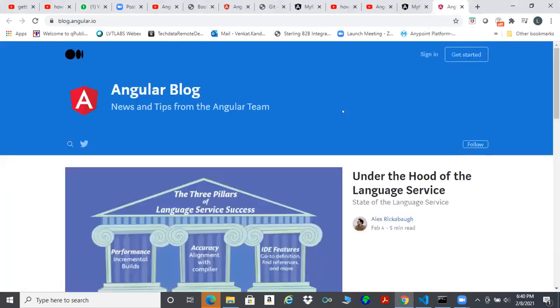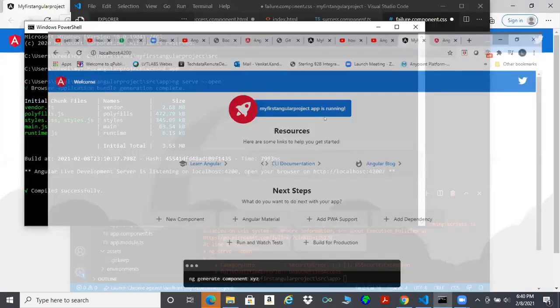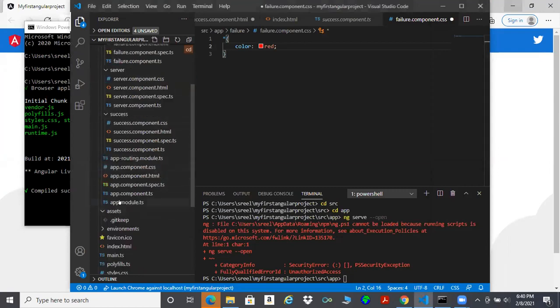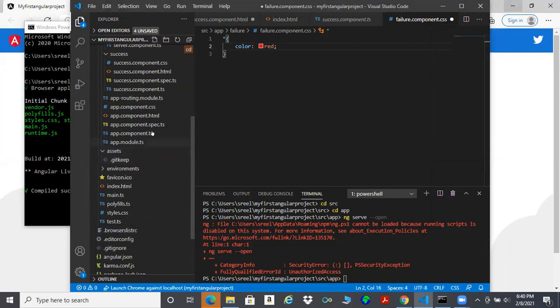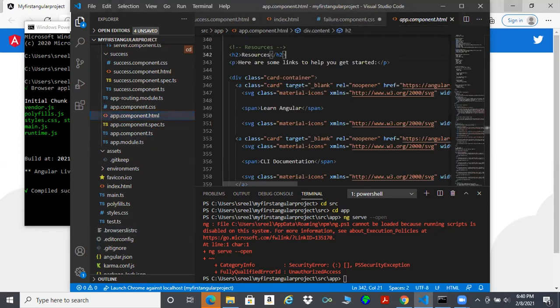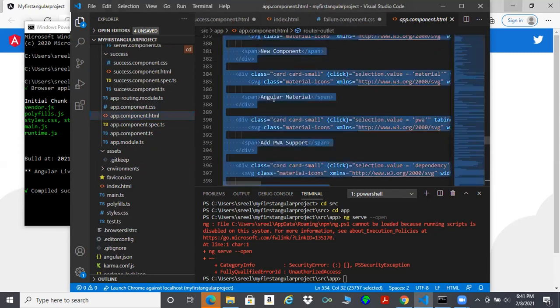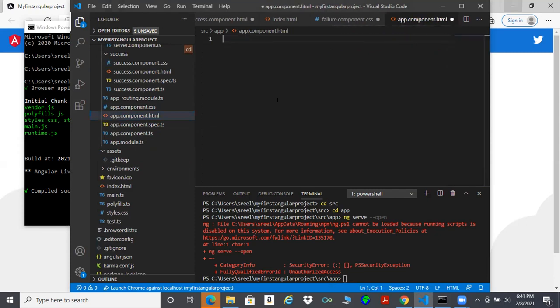Okay, so whatever you're doing is correct. The only thing is, once you've created that, if you look at app.component.html, you see you have a lot more code in here, which we don't need initially.